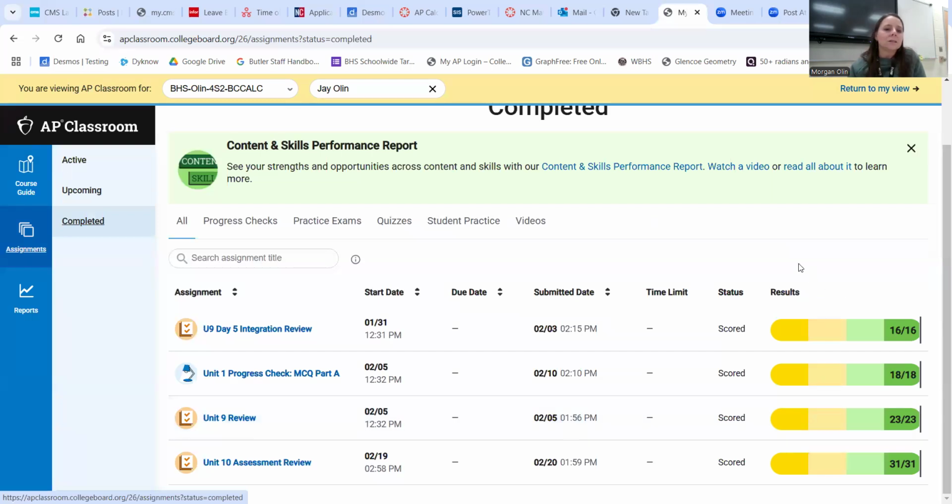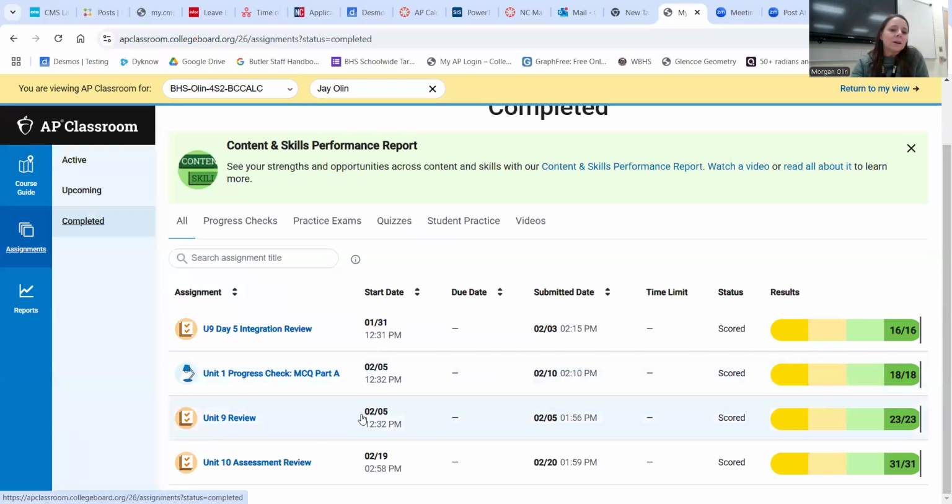A lot of times I use these as review. So you can see we did the Unit 10 review, we did the Unit 9 review, and the students really like when I assign, especially the progress checks. And they give them 2 attempts. So like if they get the first attempt wrong, they can go back and try it for a second time. And so that really helps them out when they're trying to figure out a question. And if they don't get it right after the second time, they know they really need some practice on these problems.